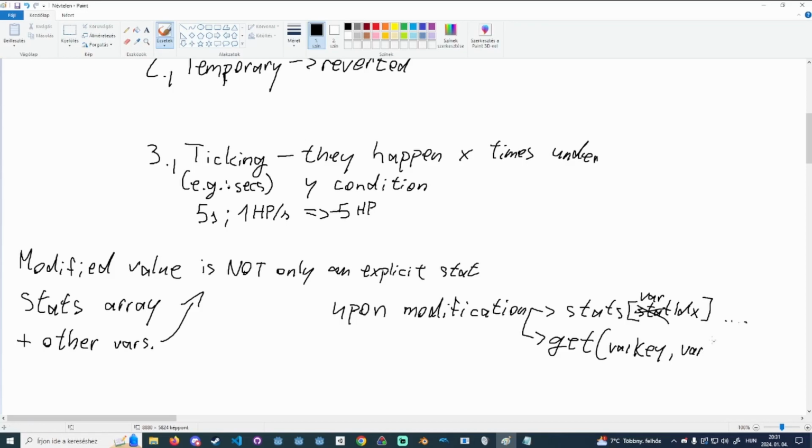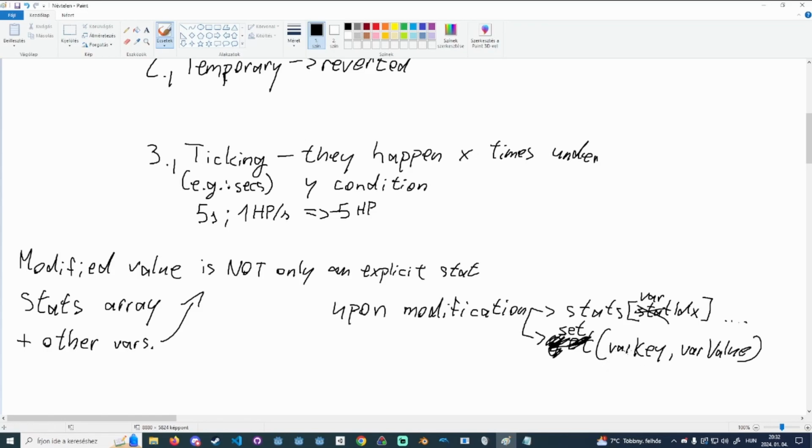And the var value, because Godot specifically has this... sorry, not get, set is what I meant. But we also use get, and we'll talk about that in a bit. Godot has this set value and also the get in every class, and essentially it just lets you set or get variables by their name.